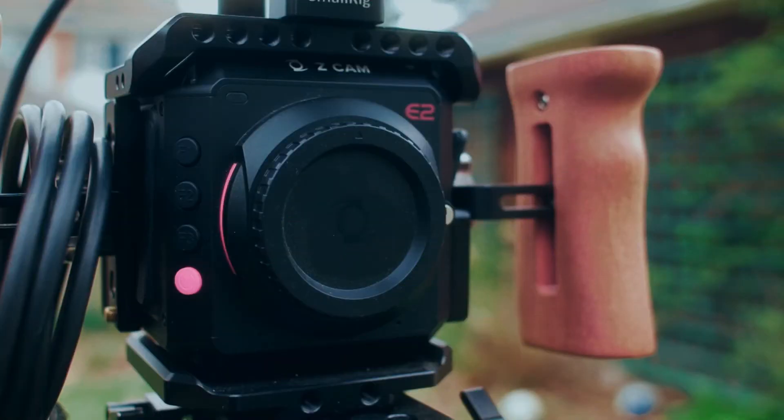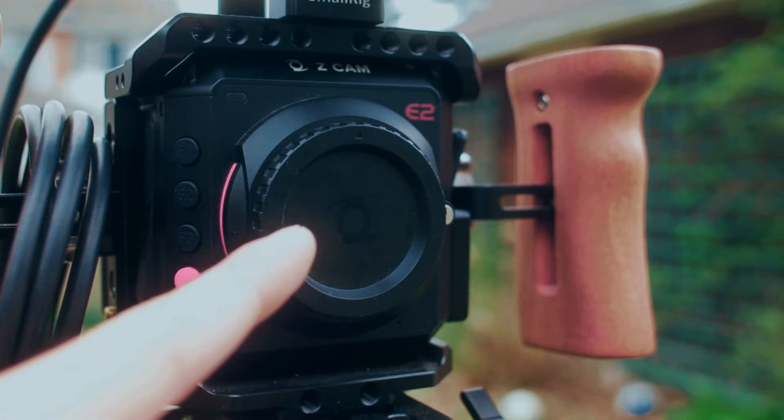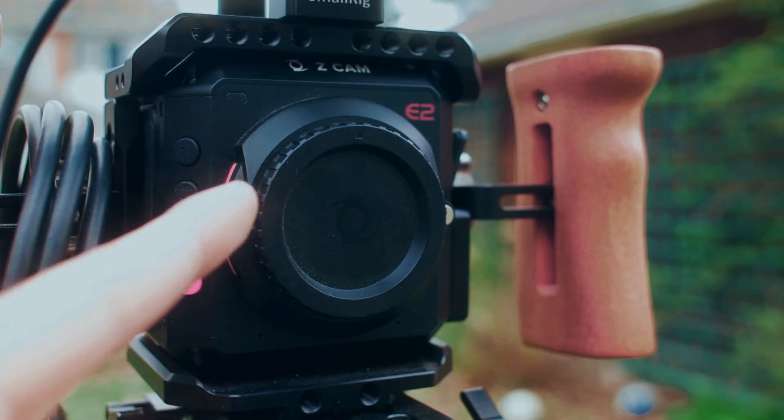When you're holding your camera or have it mounted on a tripod, you'll notice there's a circular cap on the front of the lens. This is called the lens cap. It's there to protect your camera's sensor and inner mechanics from scratches or dust particles. You could also burn out the sensor by exposing it to sunlight, so it's best to keep the lens cap on when you're not using the camera.